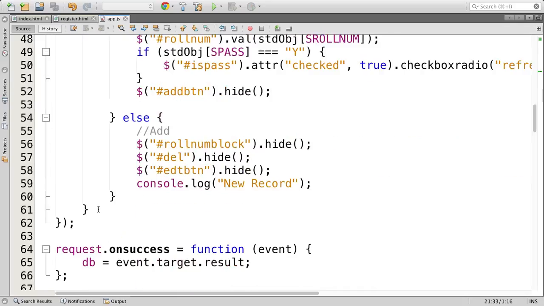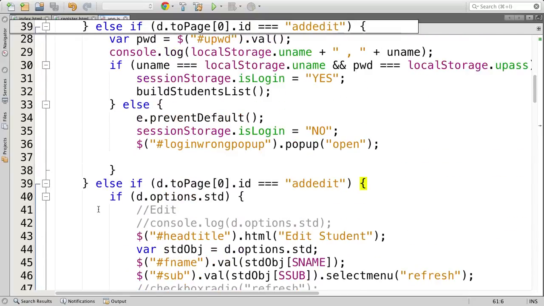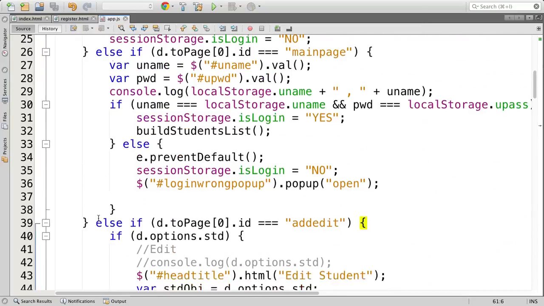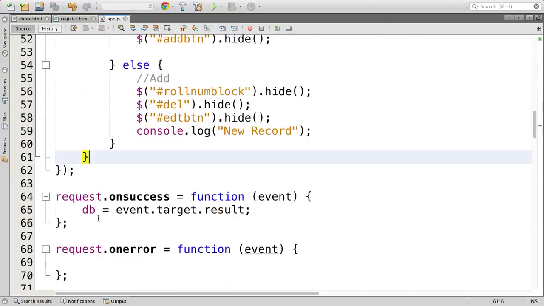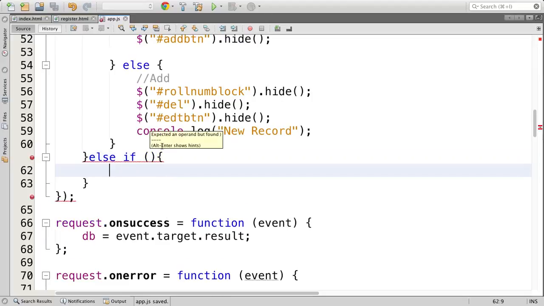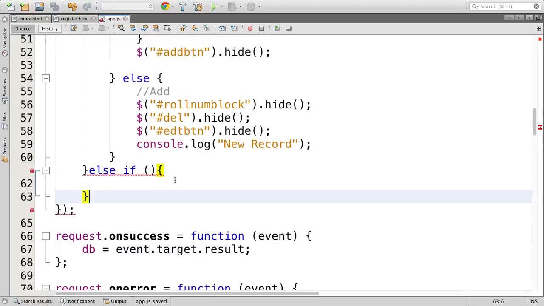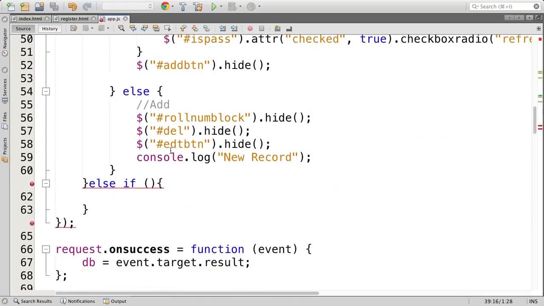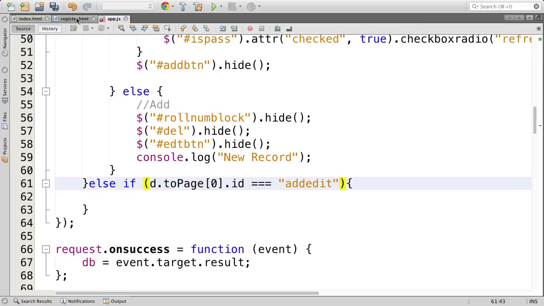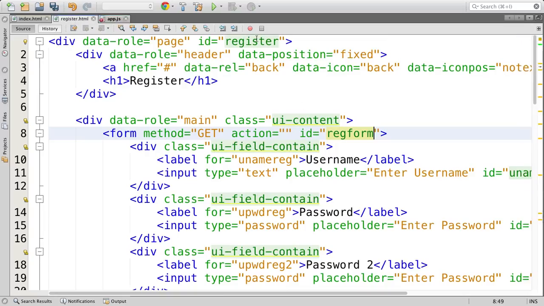I really don't see that, so we introduce it at one point. What's the name of this particular page? We have given this register.